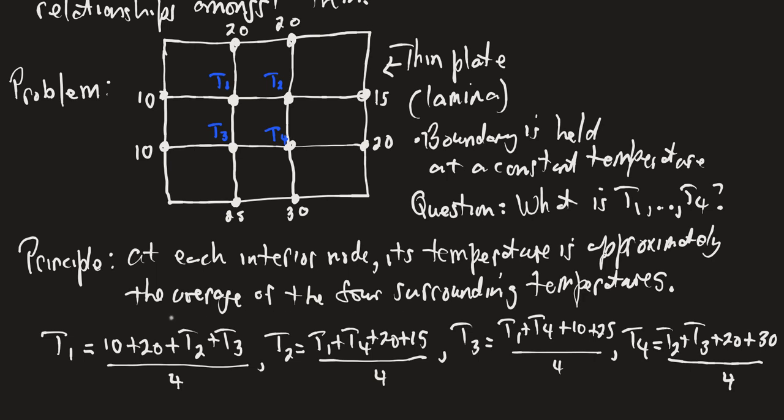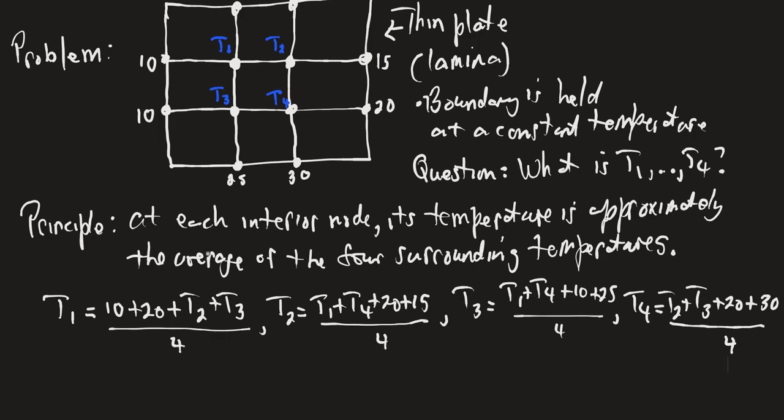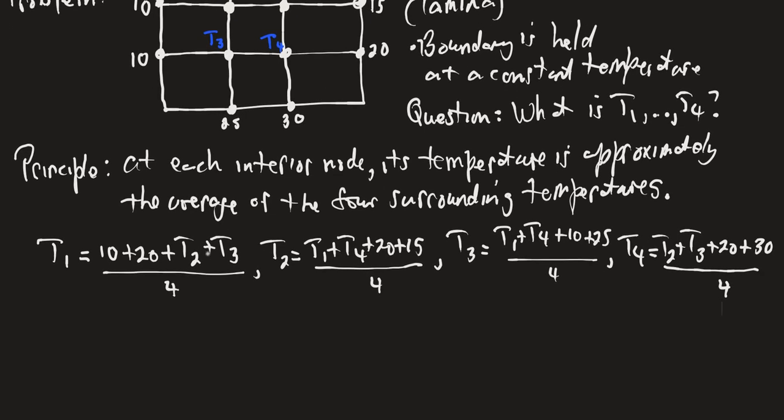And again, like the previous applications, we'll take it to where we express it in an augmented system. Because once you get it to that point, then the processes of Gaussian elimination or Gauss-Jordan elimination will kick in, right? But the skill that's being illustrated here is how we can take this and, with this principle, turn it into a linear system. All right, so we have our equations and everything is over 4.